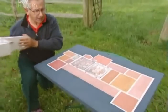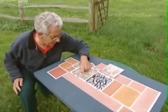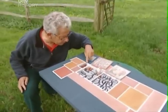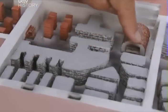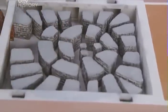And the high-tech bit comes underneath those floors. Have a look at this. Here we have the hypocaust, the central heating system, with a furnace here and perhaps here, and then the hot air and the smoke and the fumes being drawn out all the way through all these gaps under the floors and up the vents into the roof.